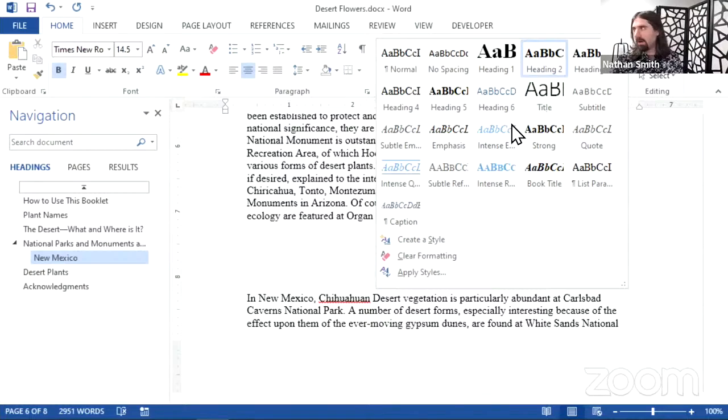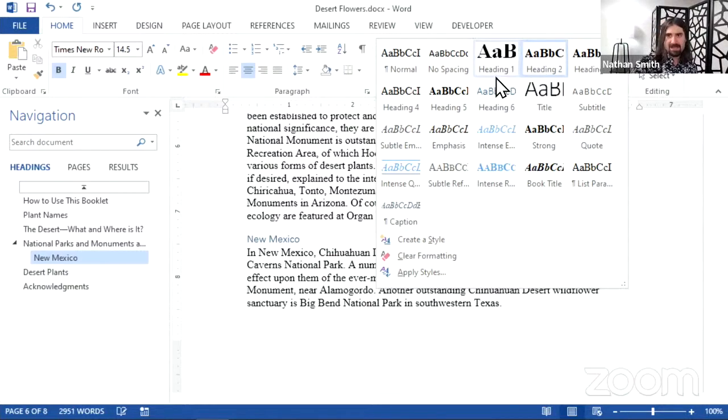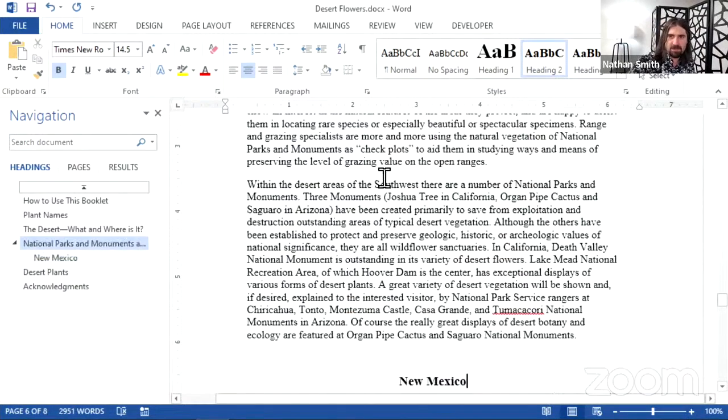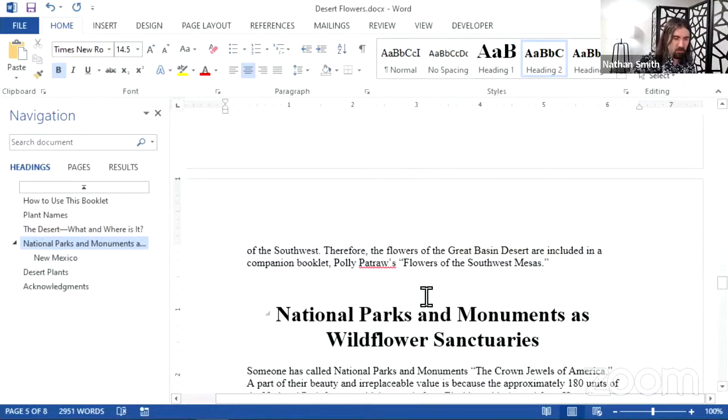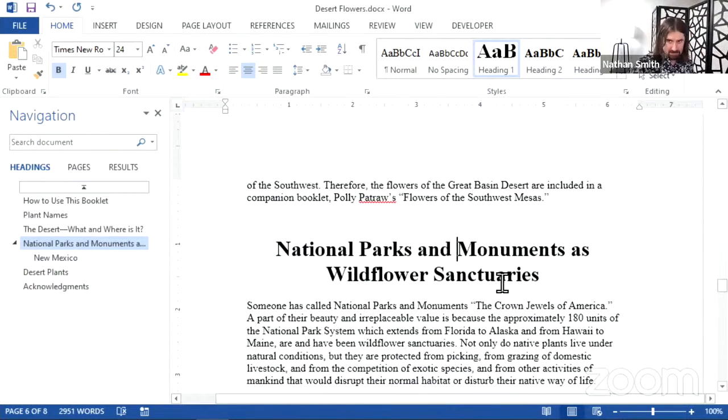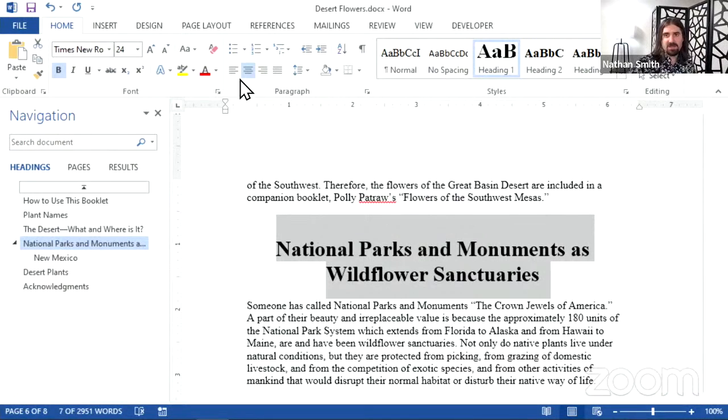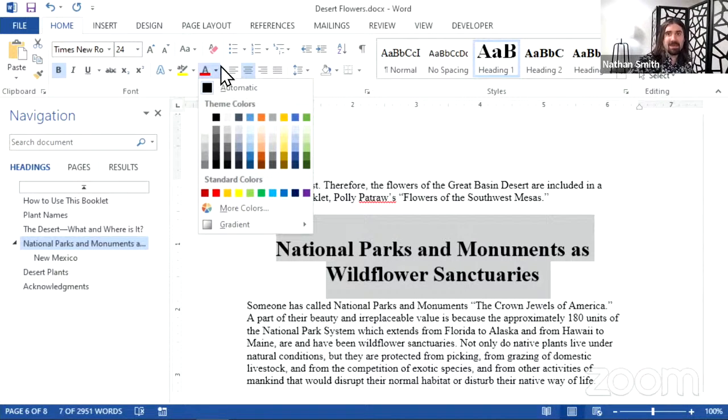But let's say you aren't a fan of this particular style. There are a few different ways to go about changing it. One simple way is, let's say, for example, with the heading 1 headers, that I don't want them to be black like the rest of the text. I want them to be a different color so they stand out a little bit more. There are a couple of different ways to make that happen. One option is I can just select a header, and I can make the changes to it, and then roll them out to the rest of the document.